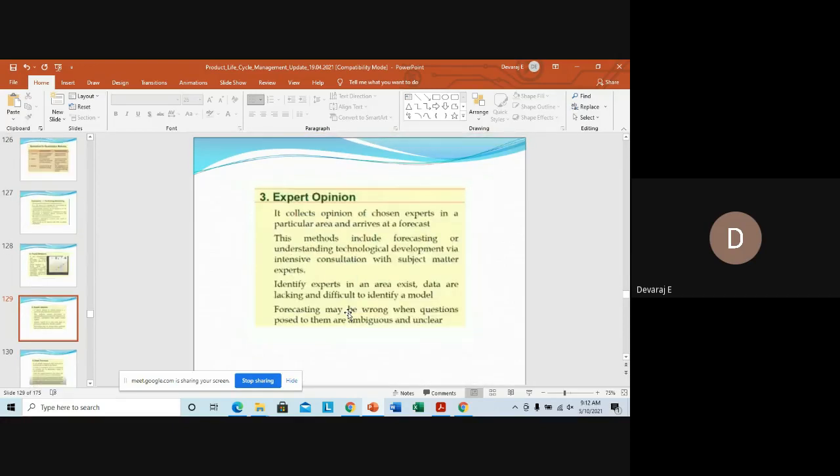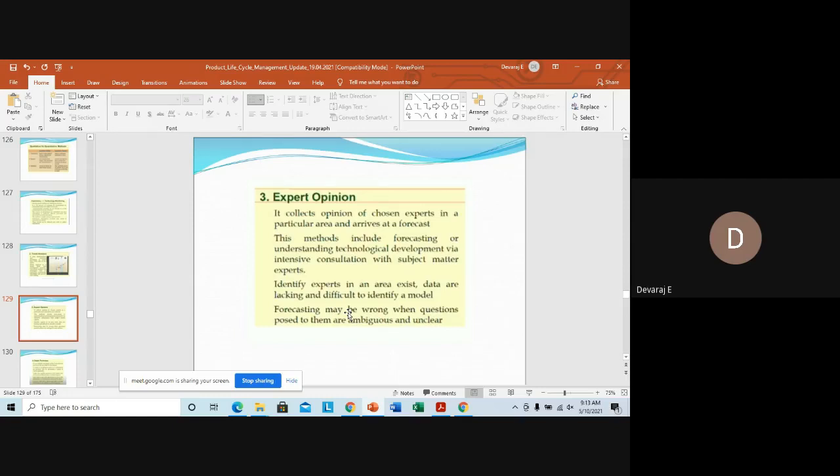Next, expert opinion. What is the meaning of expert opinion? Can anyone tell me? Like the field of expertise, sir. Assume you're manufacturing. There are some experts who have been working for a long time and have a lot of information. You give them a particular product and ask what processes are required in it, or what changes they should make to the product for it to work well compared to what it is now. Okay, good, Sachin. This is what expert opinion is, nothing but taking the opinion from the expert.